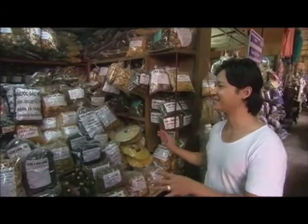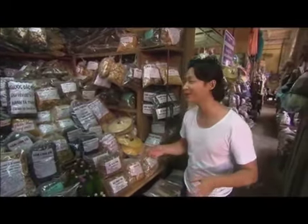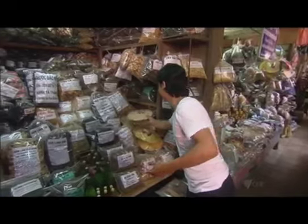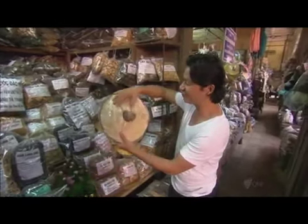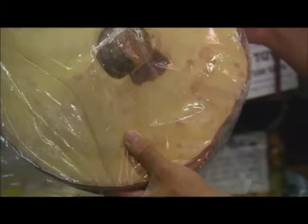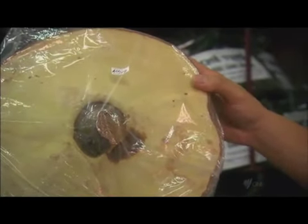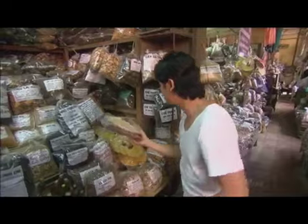All along this right-hand side, there are all these dried medicinal herbs. There's so many varieties, I'm not too sure what they all are. I mean, look at this one. This is a gigantic, huge, oversized mushroom. I guess you just break that down and boil it up. That's 400,000 for 1 kilo, so it's like $30, so it's not that cheap.